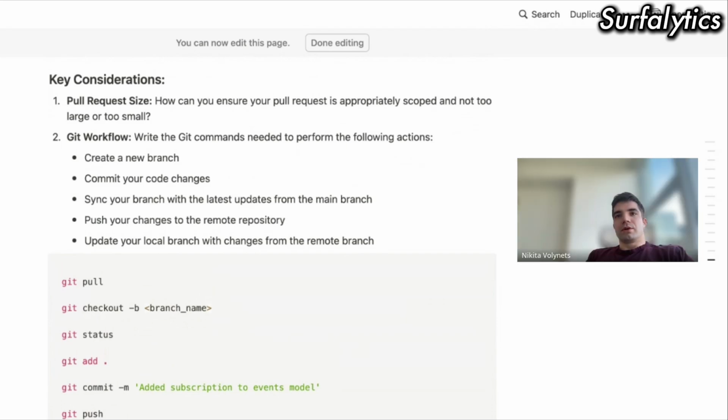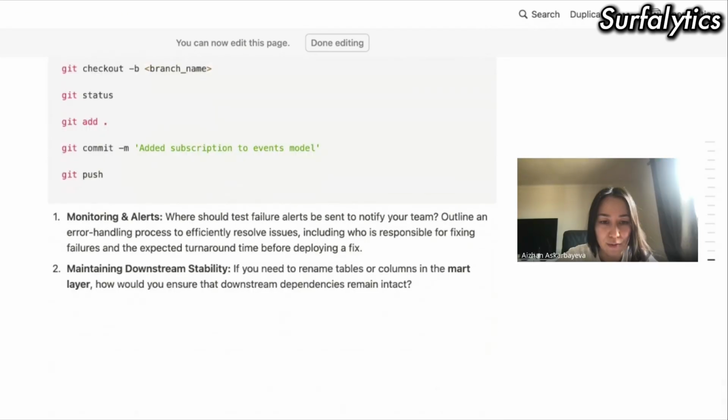Okay. Let's go next. Monitoring and alerts. Where should test failure alerts be sent to notify your team? Outline an error handling process to efficiently resolve issues, including who is responsible for fixing failures and the expected turnaround time before deploying a fix. It should go to your email or to Slack or Discord, where your team mostly works.